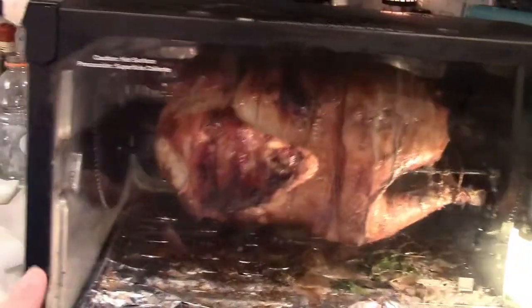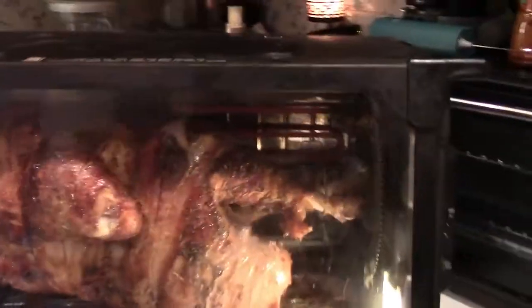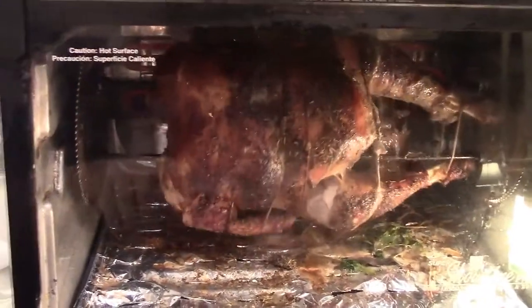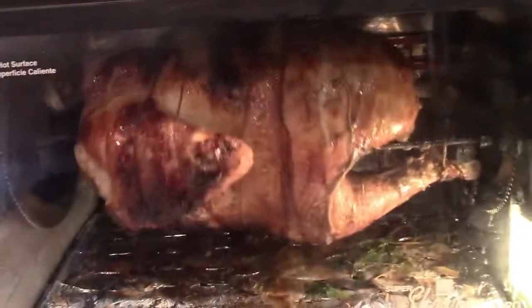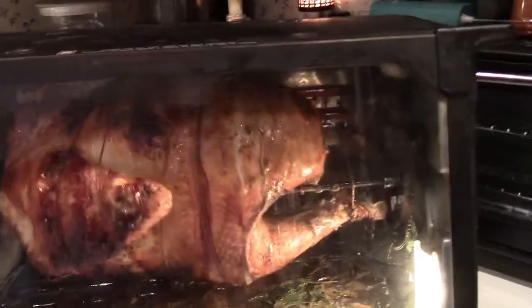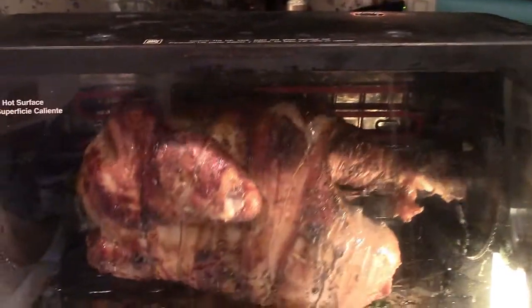And then I check it, because very conflicting answers on how long to cook this. The smaller rotisserie says like 12 or 15 minutes a pound. This guy has a chart over here, and it says 8 minutes a pound for a turkey. No, just no. I don't think so. Is it a bigger element? Yeah, sure is. Is it hotter? Yeah, absolutely. Enough that it went from 15 down to 8? Nope, don't think so. So I set it for 2 hours and 45 minutes. Might need another hour on top of that, and I am prepared for that.